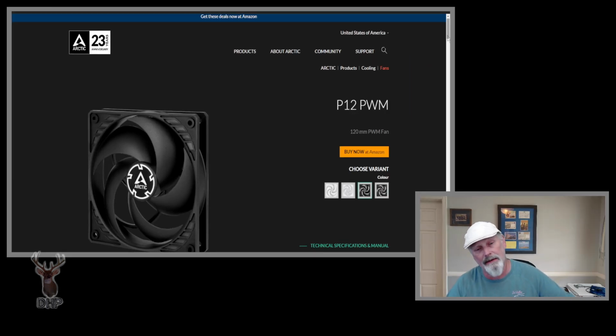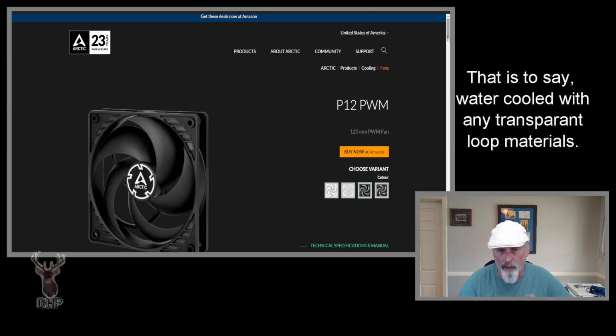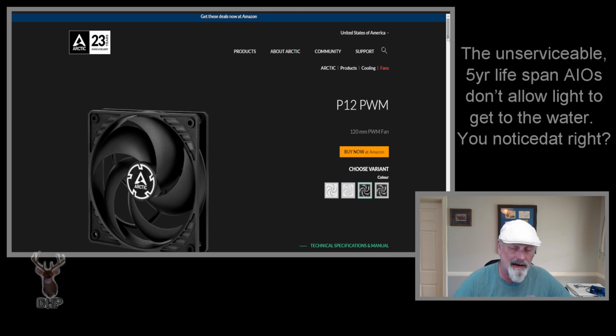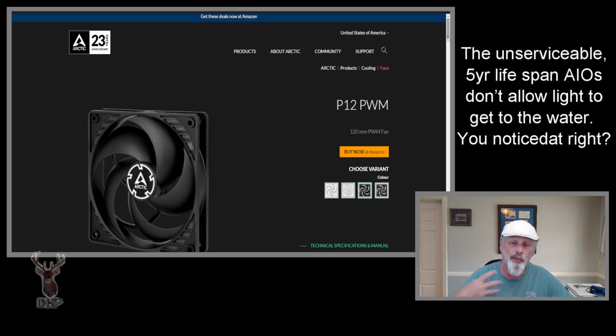I don't mind the lights, like in the ones I just showed you from Thermaltake that have been discontinued. I'm not against having a light in a case as long as it's not water cooled. It's not a good idea if you have water cooling. But if you don't have water cooling, it's not a bad deal, but there's something for dust collection we've got to talk about, and we're going to see it in this fan.